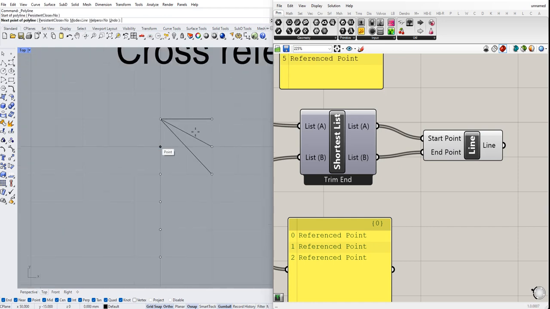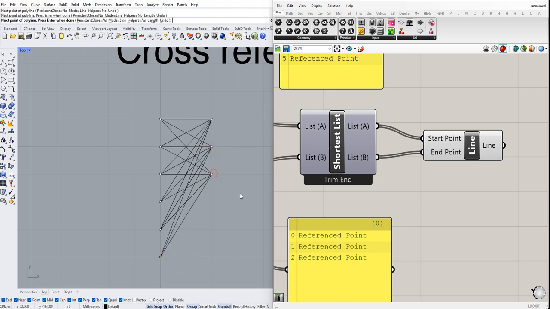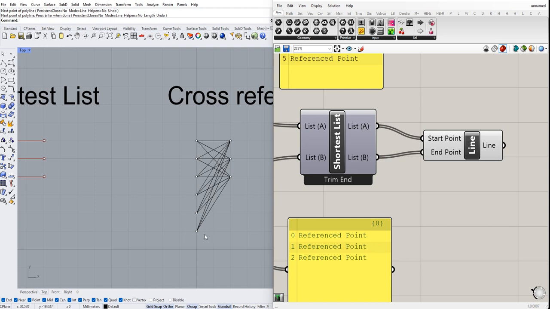Again, the second point will be connected to all of this data to the end point. And again, the fourth point with all of the items in this one, and same with the 6 points.